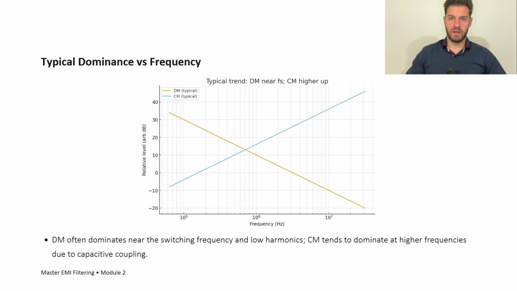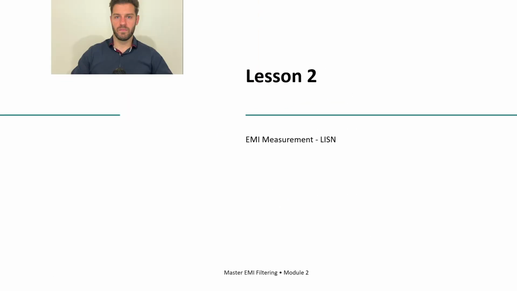Going back to a topic that I touched upon in the previous module, this is a plot that covers how common mode and differential mode noise become more or less prominent as frequency increases. If we look at differential mode noise, we can see that in the frequencies below 1 MHz, it is much more prominent, and it gets less and less prominent as the frequency increases. On the other hand, common mode noise is much less prominent below 1 MHz, and as frequency increases, it gets more and more prominent.